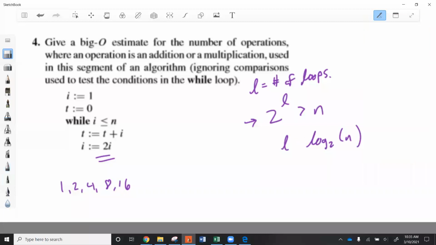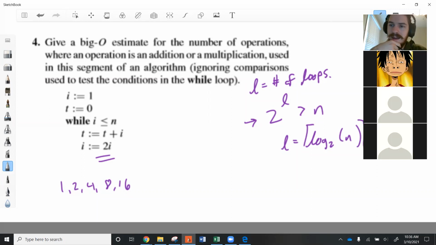So what you'd want there is L to be, I think, the ceiling of log base 2 of n, because that's when it breaks over. So you want to round up, but it doesn't really matter. For some of you, I gave feedback on whether it was ceiling or floor, as I've been grading ceiling or floor. It doesn't really matter in terms of the big O estimate. It's going to be a big O of log n either way. But I do believe it should be a ceiling.